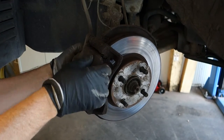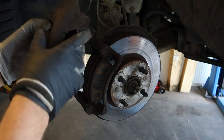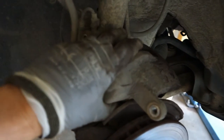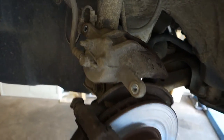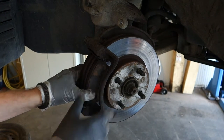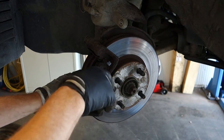Now I am going to pull the caliper out this way, and because this is a Toyota, I managed to open it so easily. Then there is a nice place here where we can insert the caliper very carefully.